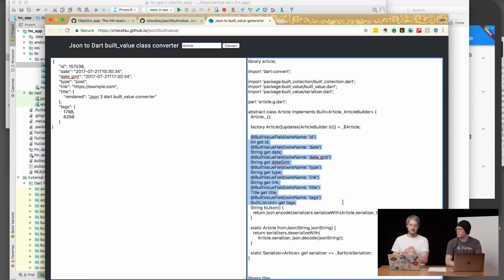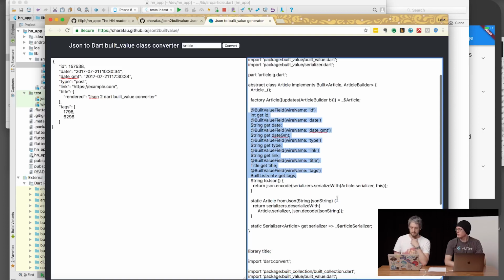Obviously it cannot detect nullable fields and stuff like this, so you'll still need to actually understand what you're doing, but this can really help a lot, and it already has a toJSON, fromJSON. It gives you all the boilerplate, and you can tweak this for nullable and not nullable afterwards.